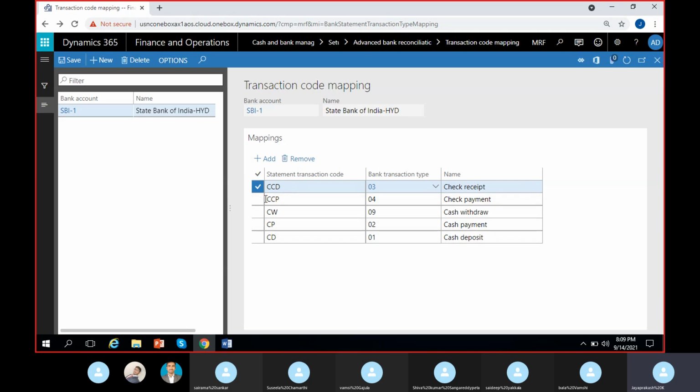The bank will have a unique transaction code for every transaction depending on the kind of transaction it is, and we have this in our system, so we can map both of them so that the system will have an idea of which transaction has to be marked for reconciliation. The nature of this transaction and the nature of this transaction is the same, so it will also look at the other criteria, when it is posted, the date as well as the amount. If everything matches, then the system will knock it off or clear those two transactions. The remaining conditions of date and amount we can give in the next page.